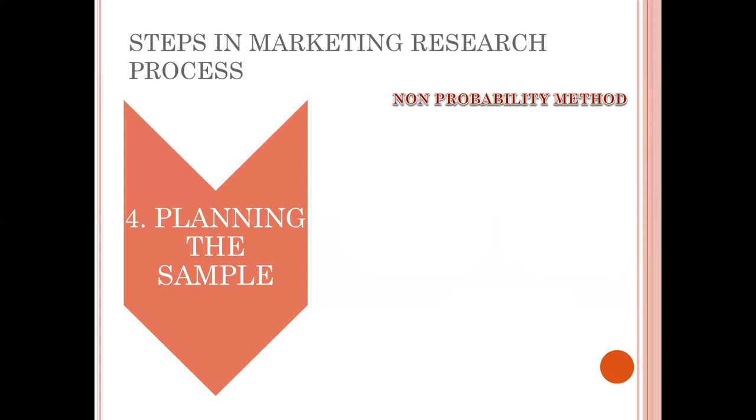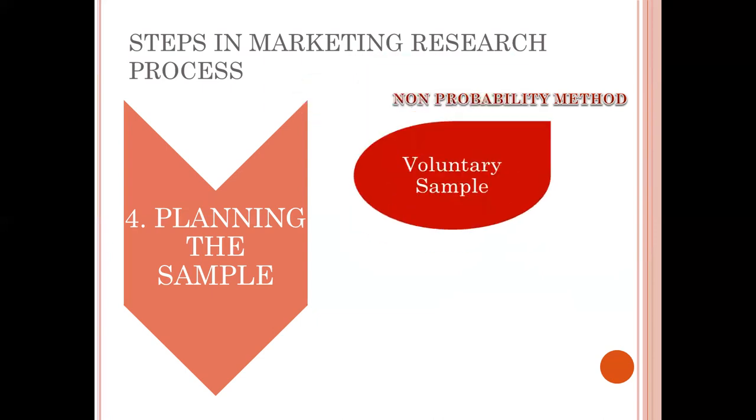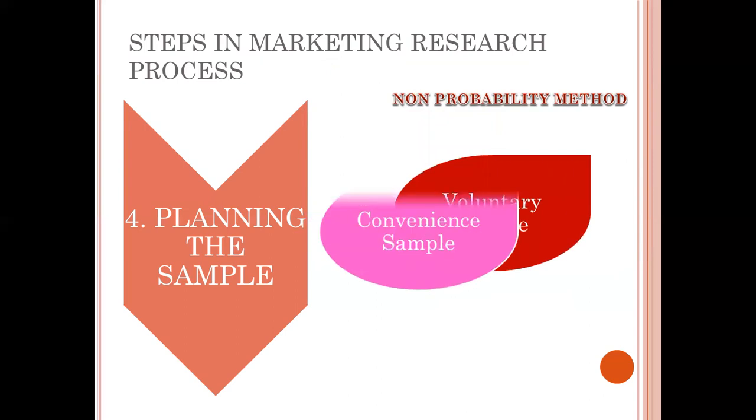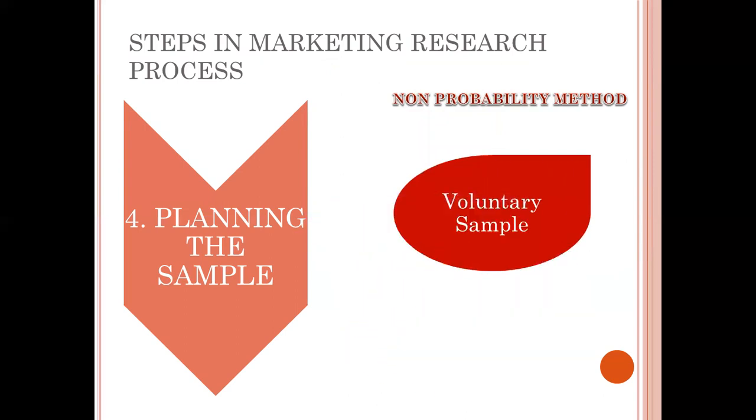Here are the types of non-probability methods of sampling: the voluntary sample and the convenience sample. A voluntary sample is made up of people who self-select into the survey. Often, these folks have a strong interest in the main topic of the survey. Suppose, for example, that a news show asks viewers to participate in an online poll. This would be a volunteer sample. The sample is chosen by the viewers, not by the survey administrator.